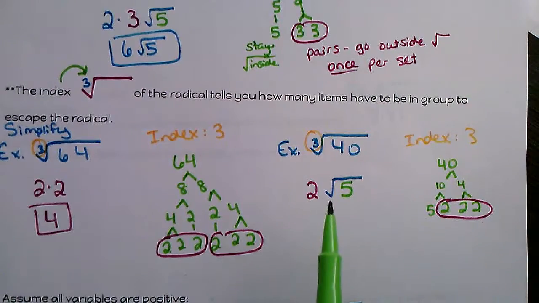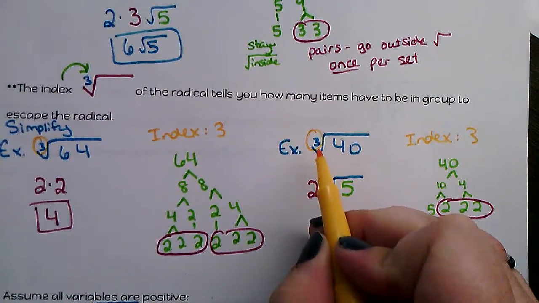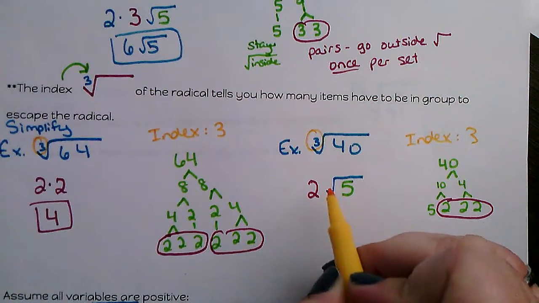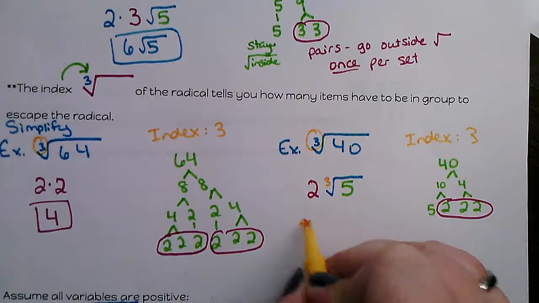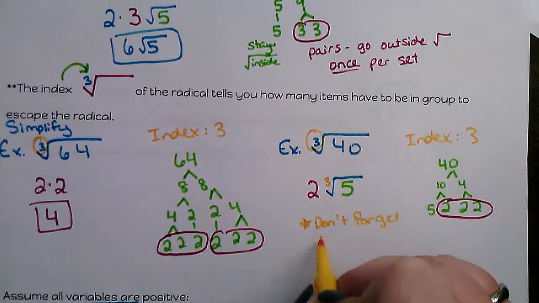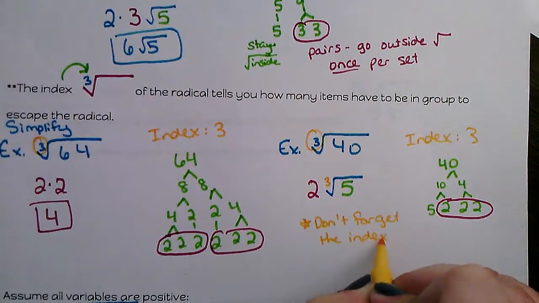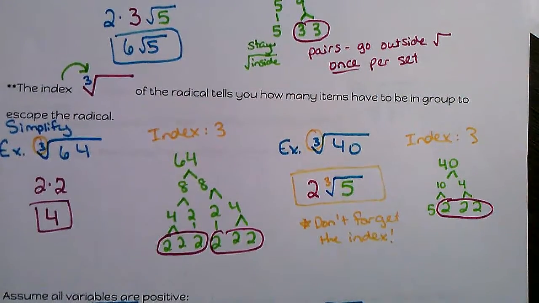Okay, so now this actually is not the right answer. Some of you are going, yeah, Mrs. Black, it is. We put the 2 on the outside and the 5 on the inside, and that's all you told us to do. You're right, that is all I told you to do. But the thing is, see how that was a cube root? When there's not a number written in the index, it's a square root. So this is a different root. So you have to put that index in there. So don't forget the index. The number one thing people do wrong when they're doing this kind of problem is leave that little bitty number out of there.